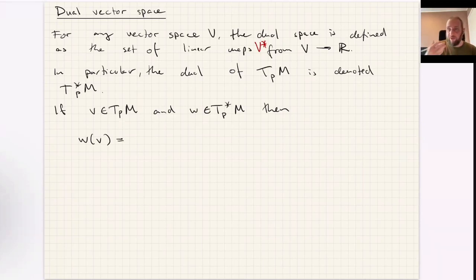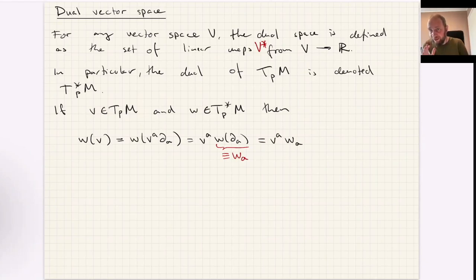But we can also write V in terms of its components. So this would be W of V^A, and we had the basis partial_A, right? But by definition, it's a linear map. The dual space is a set of linear maps, so we can use that to take these components outside. This would be V^A, W of partial_A, and this I'm just going to define as the component of W. And then all of this is equal to V^A W_A. So far I have not discussed what the basis is here. So what basis do I use to express this W with this component? But we'll see that in a short while.